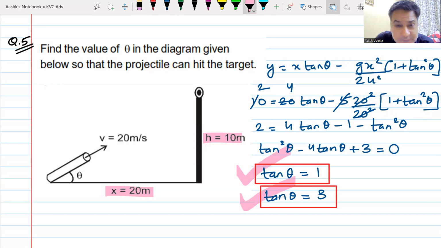If this question comes in JEE, it cannot come in JEE Main because there are two answers. It will come in JEE Advanced as a question with multiple correct answers. Do we understand this? That brings us to an end of this particular subtopic of the main topic. The name of the subtopic was equation of trajectory, and we have used almost all variations of the equation of the trajectory and done all questions that are possible. I'll give you 1 minute to note this down, and then I'll move on to the last heading for this particular topic.